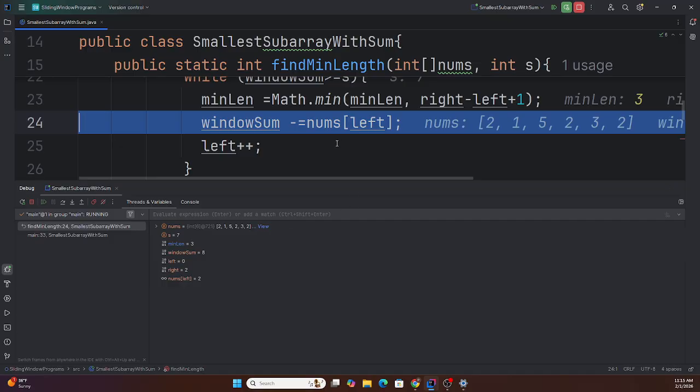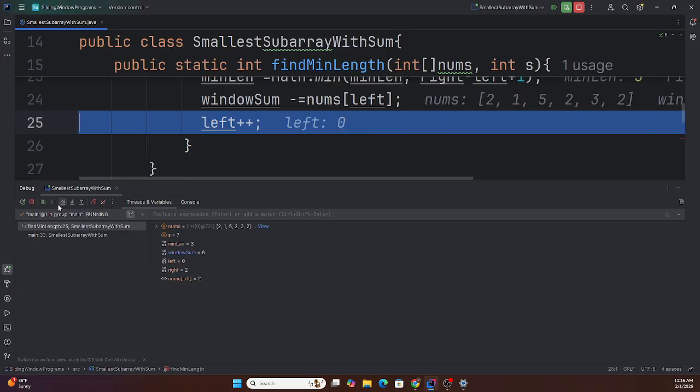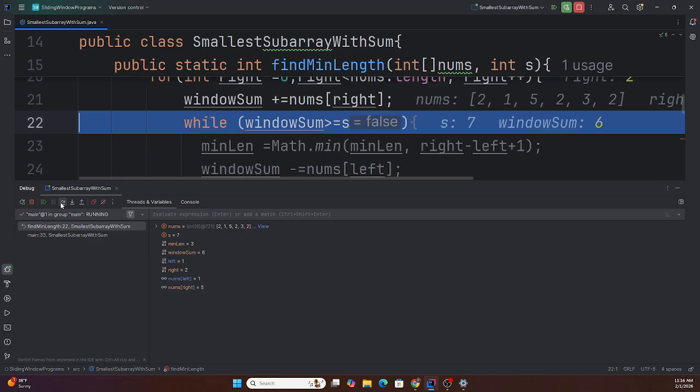And now we try to shrink the window. If we remove the leftmost element 2, the window sum becomes 6, and we increment left. Again the window sum condition is false.